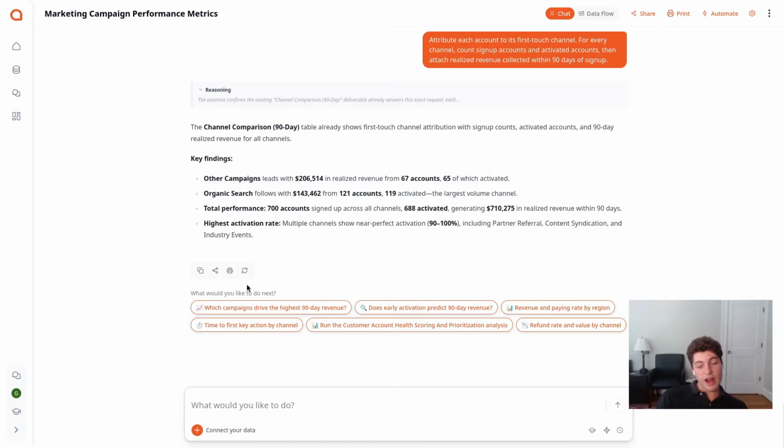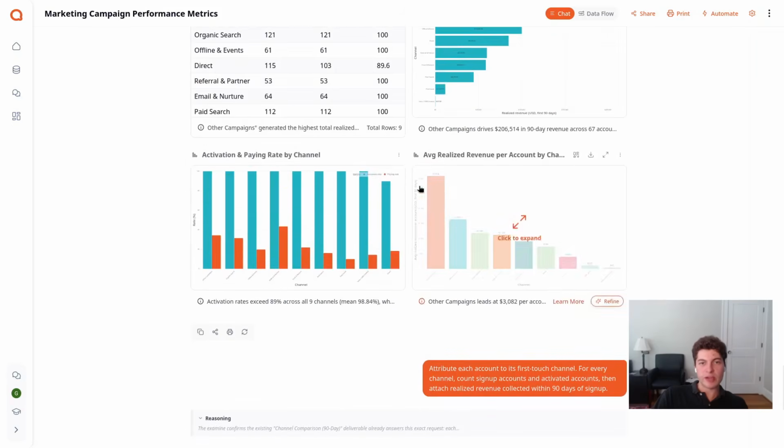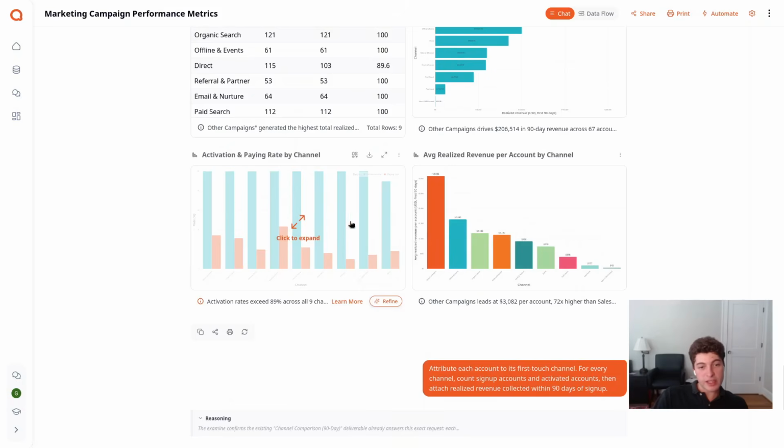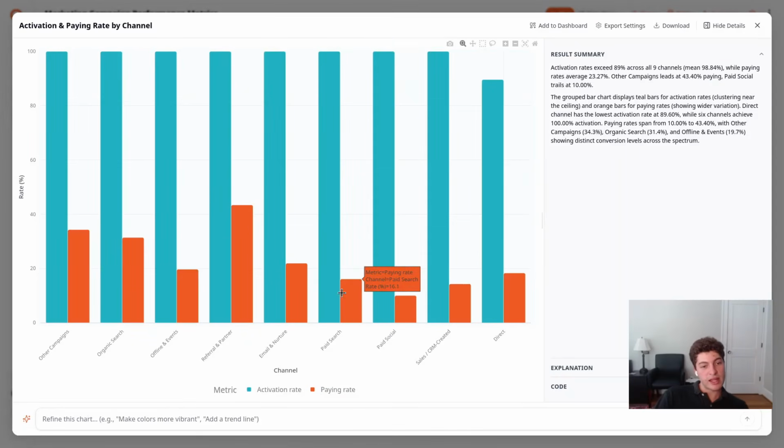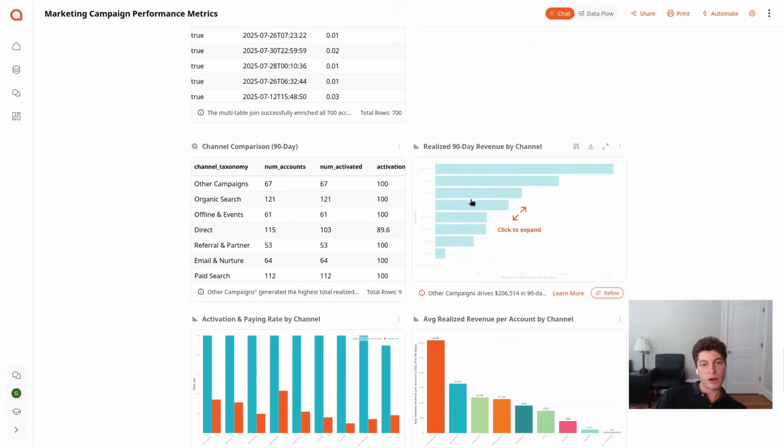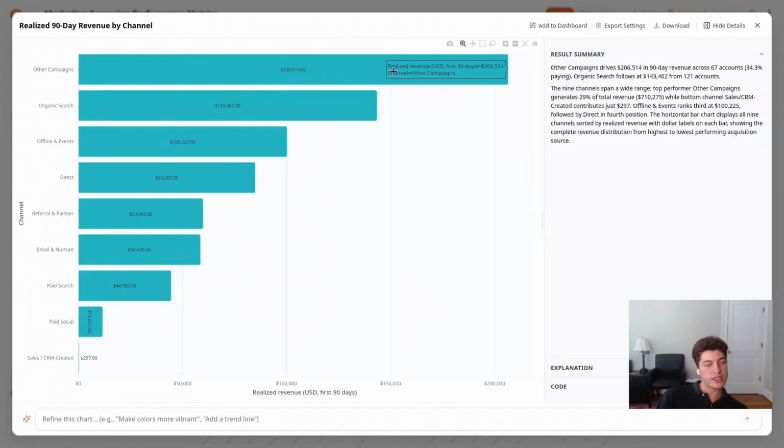So now that we got our response back, what we can see here is I actually assumed that Querri wouldn't have conglomerated it based off of first touch channels, right? I thought that maybe there was some double counting going on, but actually no, it seems that this really truly is the paying rates depending on the first touch amount. And furthermore, this right here shows us the revenue being collected from every first channel. So this truly is the most representative graph, and it tells us exactly what we need to know.